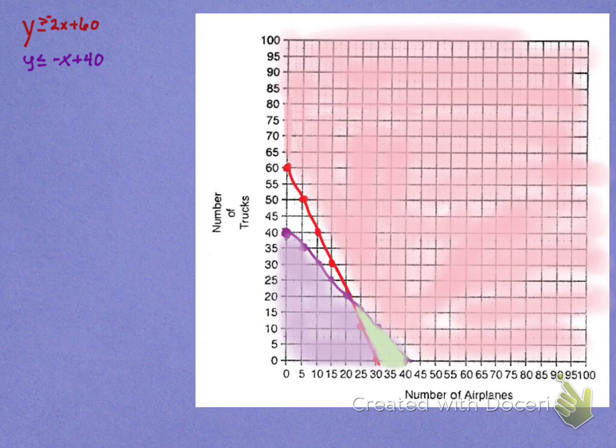And then you're asked to pick an ordered pair that works. You want an ordered pair that falls inside that shaded area. And so I'd like for you to choose an ordered pair that would work. I'm going to choose something that falls in here. And so bring that choice to class and we will discuss them.